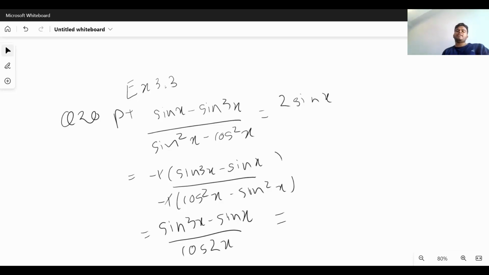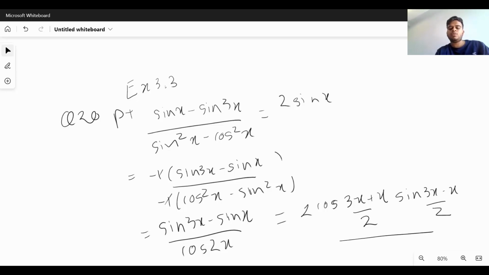Now I'm going to expand sin x minus sin y. What is sin x minus sin y? Sin x minus sin y is nothing but 2 times cos of (x plus y) by 2 sin of (x minus y) by 2. And what I have here is cos of (3x plus x) by 2 sin of (3x minus x) by 2 upon cos 2x, right? (3x plus x) by 2 is nothing but 2x, so cos 2x. So this and this gets cancelled. What I'm left with is 2 times sin of (3x minus x), which is 2x, divided by 2 is x. So I'll get sin x, correct? That is my final answer as well, because that is the RHS term.